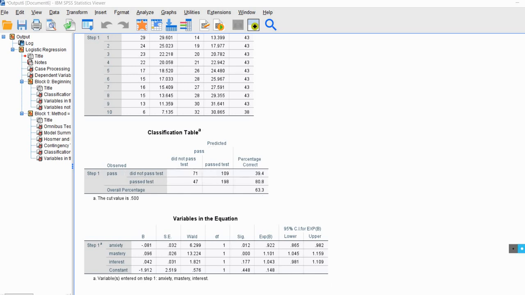Okay, so next we will transition to the regression table down here. This is our table. You'll notice that we have this column right here. These are our unstandardized regression coefficients. So for these predictors here, anxiety, mastery, and interest, these are the slopes, and then we have the intercept value that's given down here. Now, when it comes to interpreting the regression slopes, it gets really tricky in a certain respect, because basically what we've done when we ran our model is we converted the predicted probabilities of a student passing into a different type of variable called a logit.